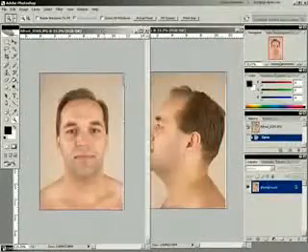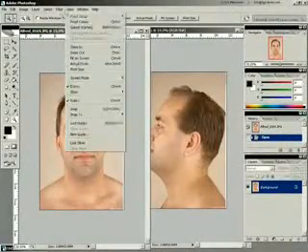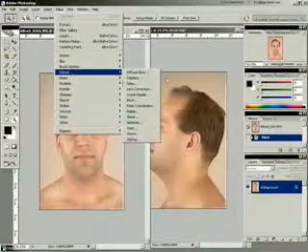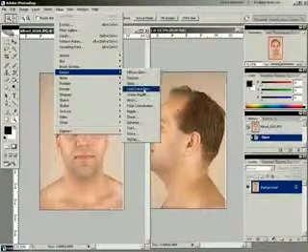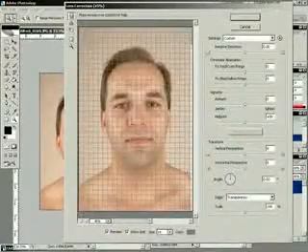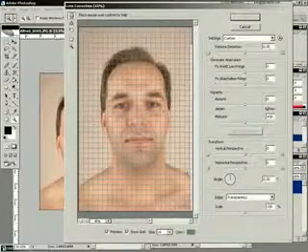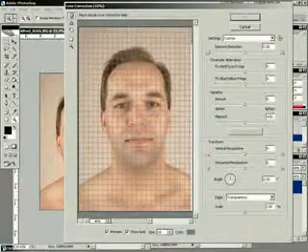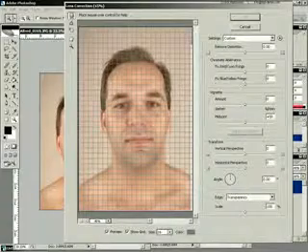So let's do this to one of our photos. Let's select our front, go back up to Filter, Distort, and go to Lens Correction. We can keep the grid on in this case if we want. The first thing we want to do is make sure this guy is straight.